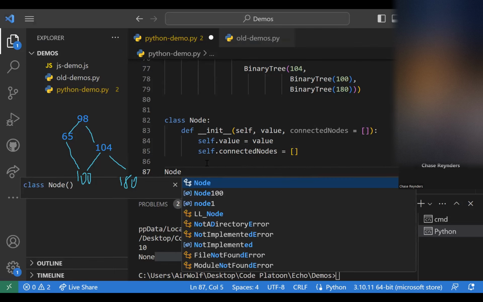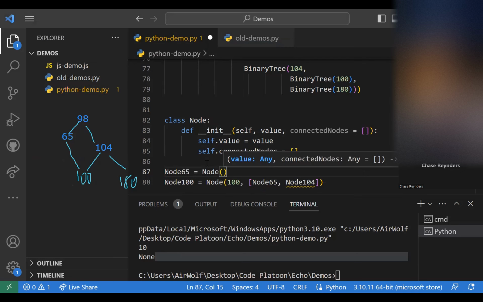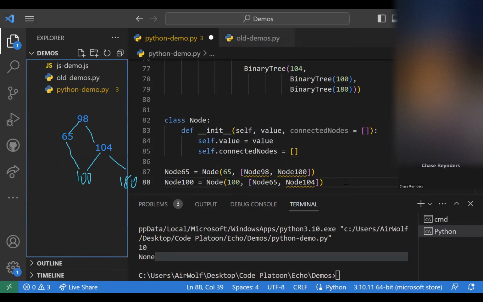And then similarly, if you create the 65 node, that would be a node with value of 65, and that's connected to the node of 98 and the node of 100. And then we would do the same thing for the node for 104. So this implementation, as I wrote it down right now, would not work because there's more complicated things that I would need to add in the backend. But like the very rough structure, if you were to have a tree that has nodes that can connect to multiple nodes, this is sort of how it would work.